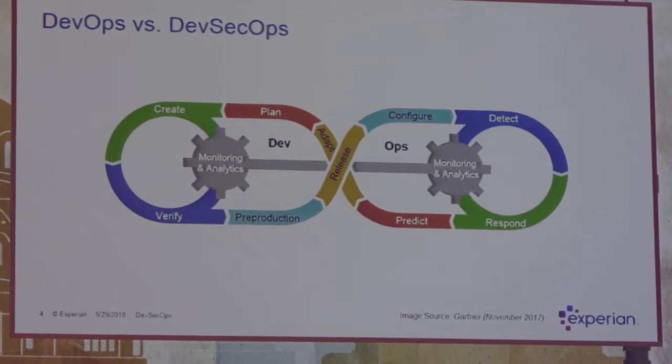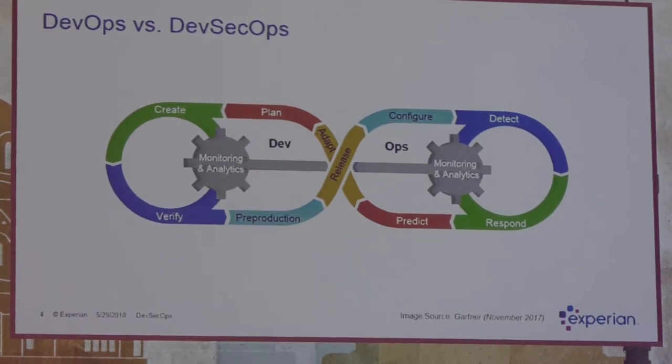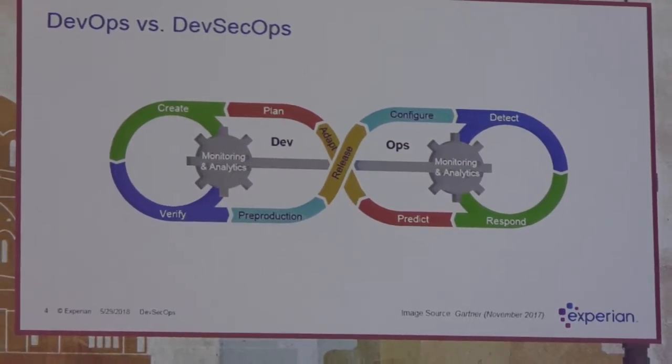The DevOps model means that development and operations teams — usually different teams in an organization — use a seamless approach integrating continuous monitoring and continuous automation during all phases of software construction: creation, testing, deployment, and even configuration and infrastructure management. Speed to respond to customers' needs has made DevOps adoption increase very fast. The problem is that security teams have been left out of the DevOps discussion, operating at their own pace and thus slowing down the DevOps process in the end.